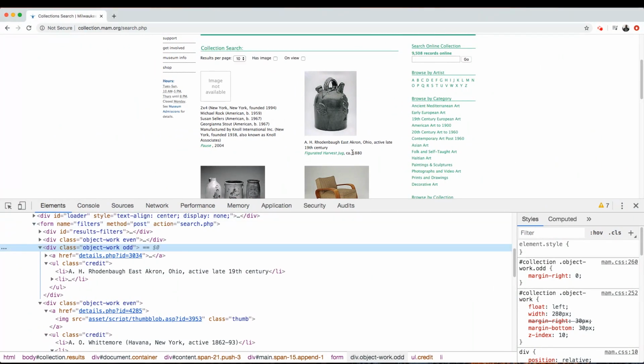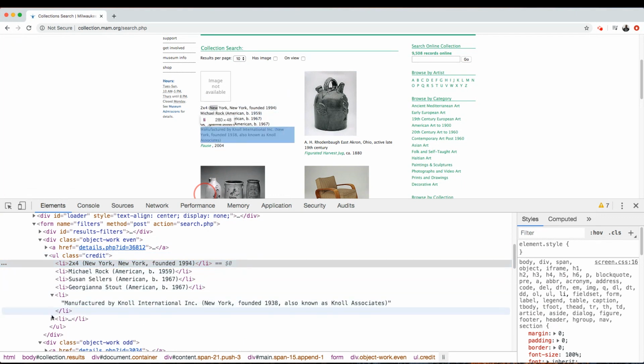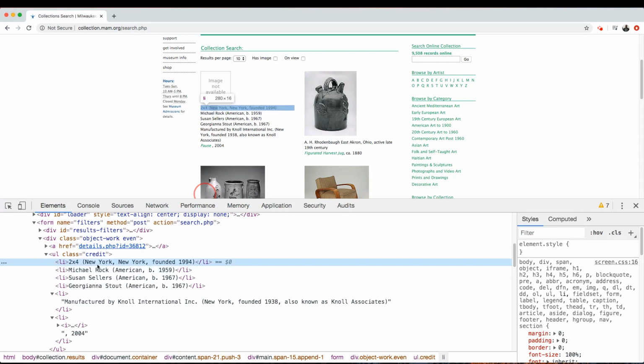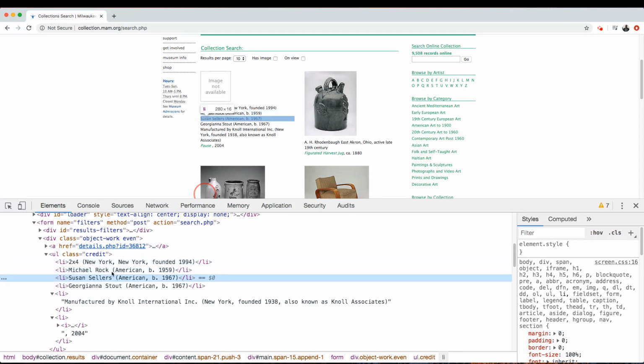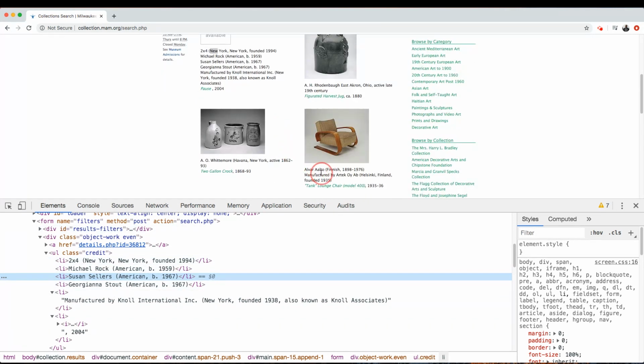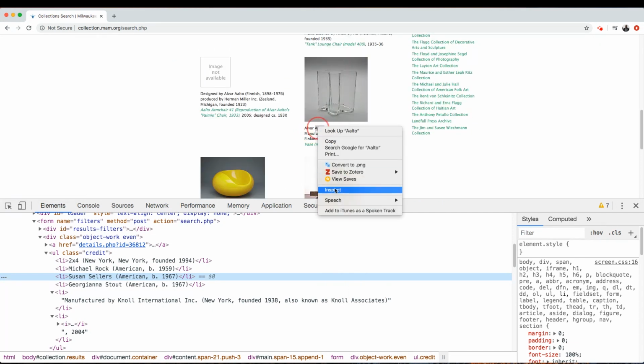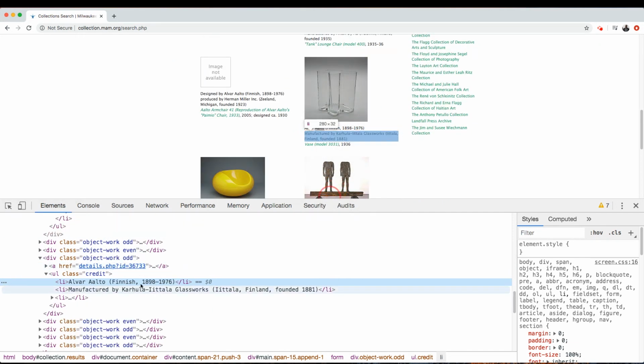So we were looking at this example here, but let's take a look at this one. So in this case, there is more than two li elements, right? There's actually a lot of li elements. So this one maybe is a title or additional creators, looks like, as opposed to all the other ones where there's only a couple li elements.